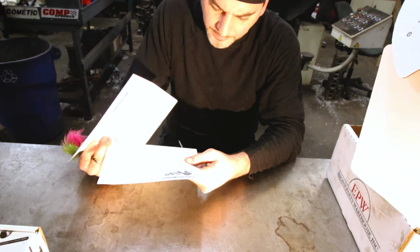Oh, Lordy. Don't she look nice and pretty? Nope, it is not in them. So I didn't think it would be, but I know I ordered them.